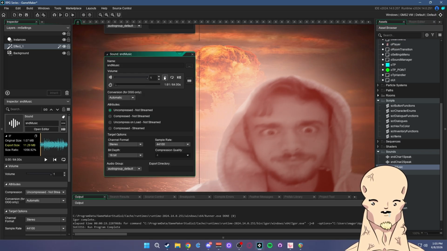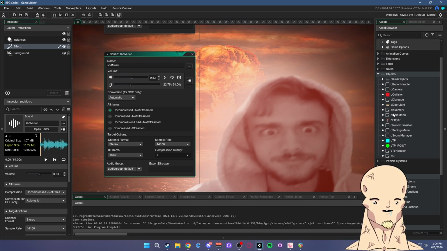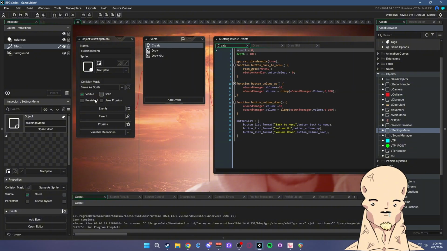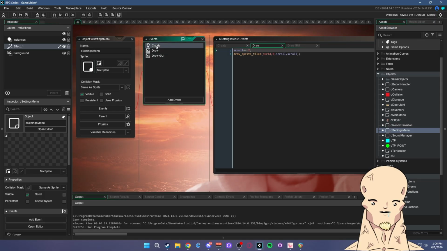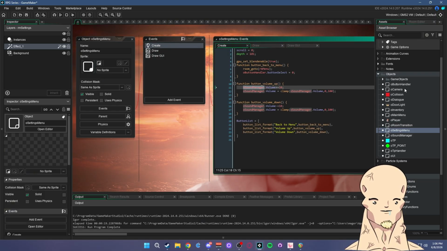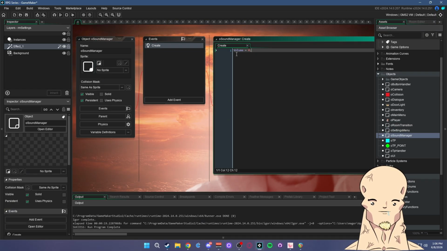So I have a song here, and I have it set for whatever I want here. Now, I want to adjust this for the maximum volume, which I probably want around there, just so it's not incredibly loud. Now, if you remember, we have our settings menu here. That is not where we keep the volume. That's an O Sound Manager, which we made.